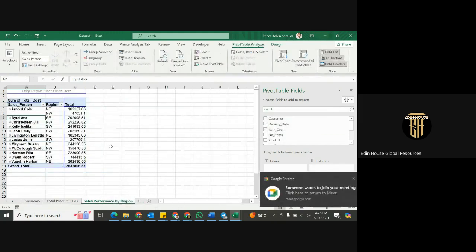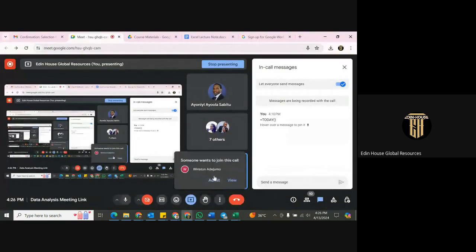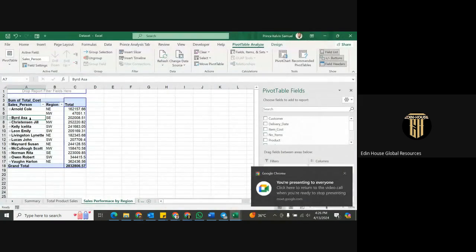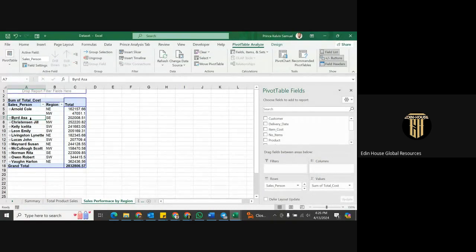Okay. So what we're looking for is we want to point out what every salesperson is doing in every region. So we just picked out the salesperson's name, the region, and then the total sales the person made. This way, anybody who picks out this can just identify that, okay, based on this, Arnold is already performing in Northeast and Northwest.